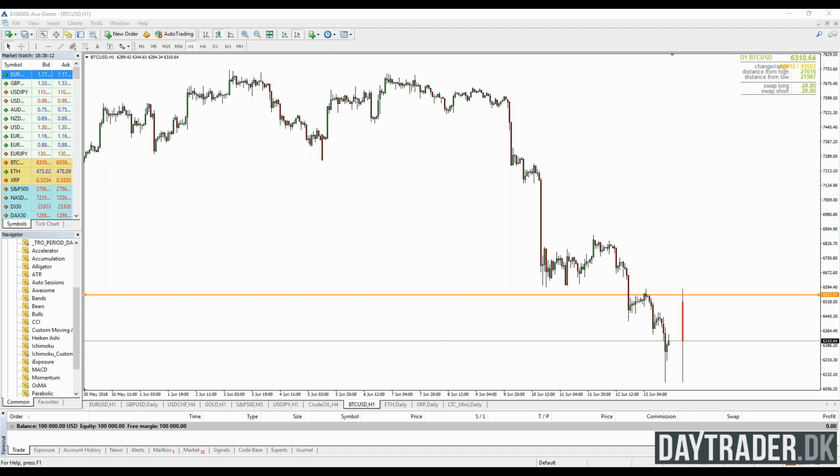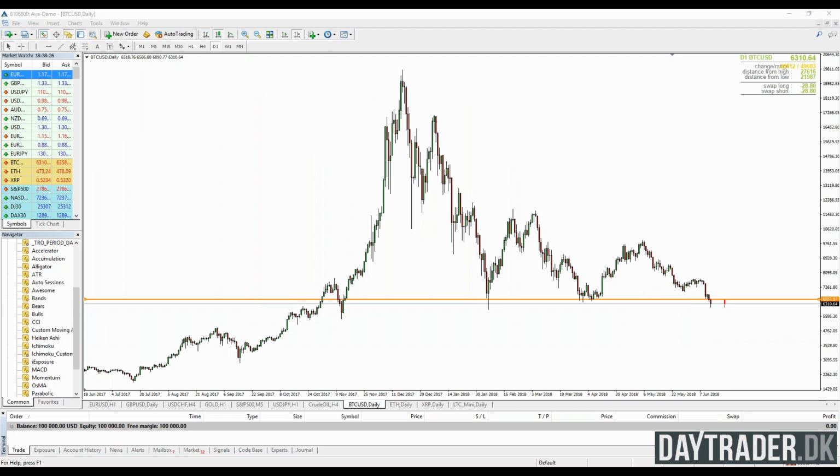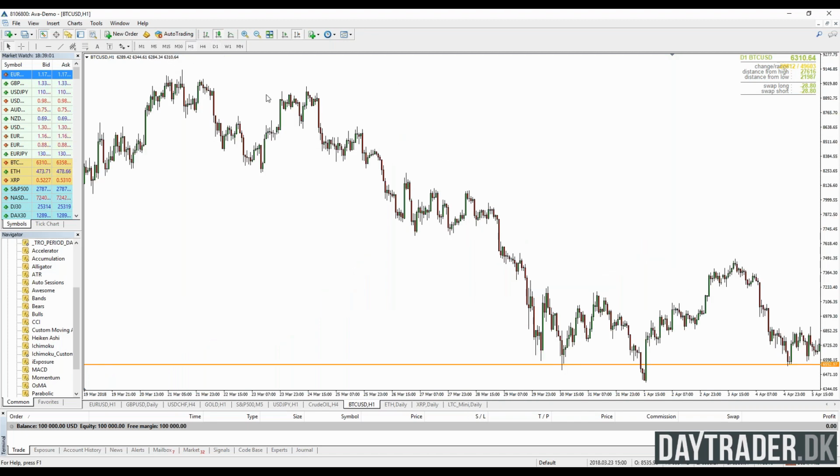Okay, so now we just see that we broke down in Bitcoin. I don't know who of you know this, but if you have a support line, first of all, I want to see at the end of the day that the price is really below this line. Because if you go again to the daily chart, we had other days on which prices went below, but they came back all the time again. We had also here prices which were below. Now the question is if we will finish this daily candle below this orange line. And when we do, I believe we will have significant moves tomorrow. Now I can't promise, because sometimes the charts are wrong, or I am wrong in my beliefs, but this is what I speculate.